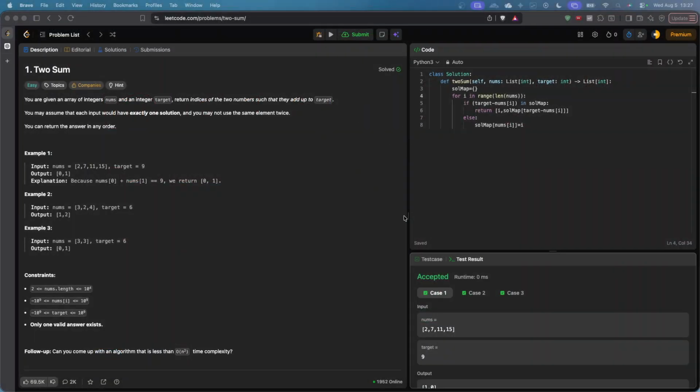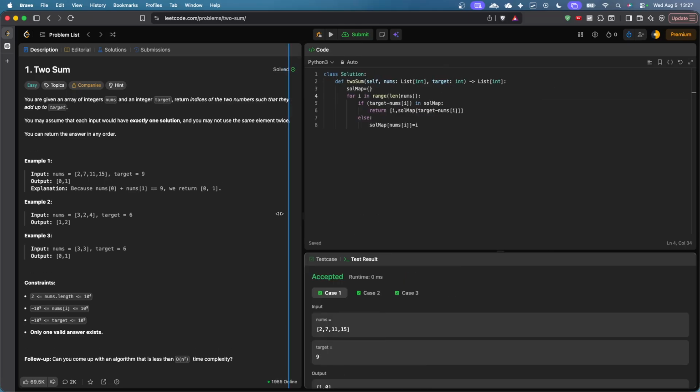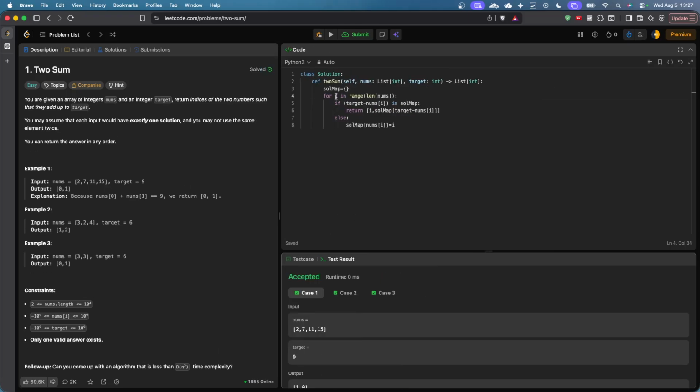So we have first defined a hash map, which is sol map, right? Solution map. So for i in range length of nums, which is the whole length of nums, so target minus nums i in sol map, if it's present in the hash map, then we'll return it. Else we'll add that number and its index to the solution map.